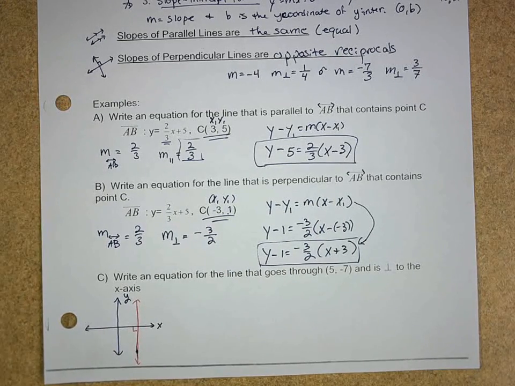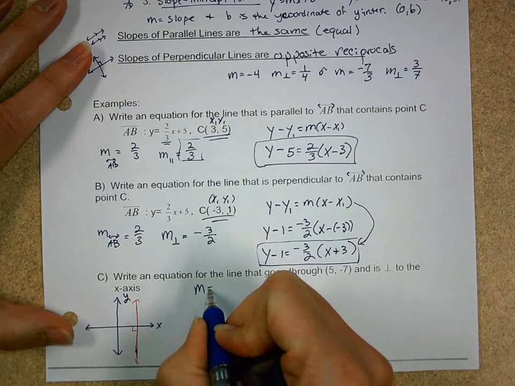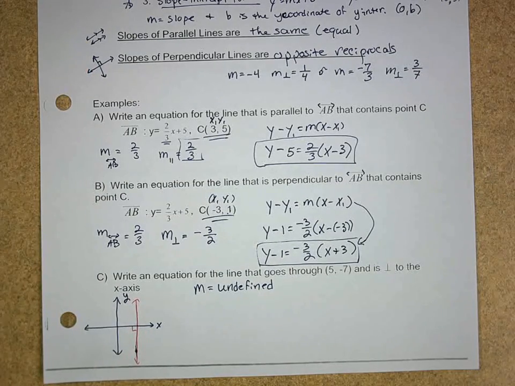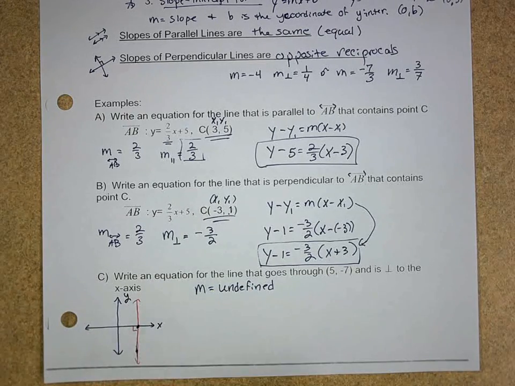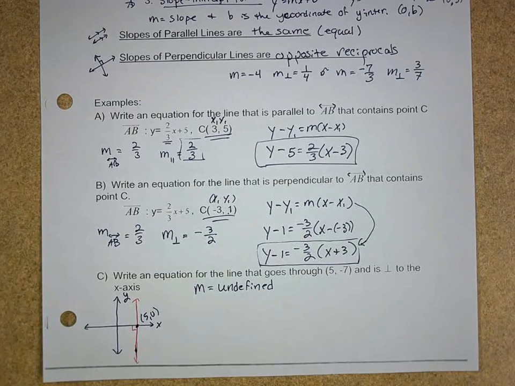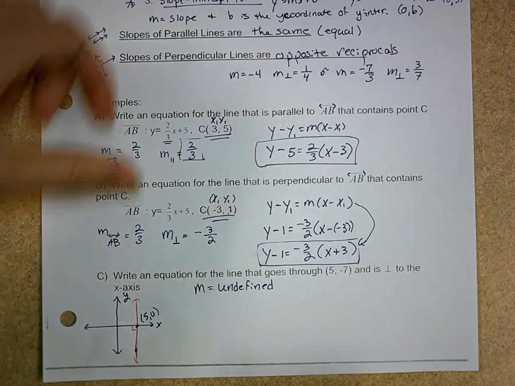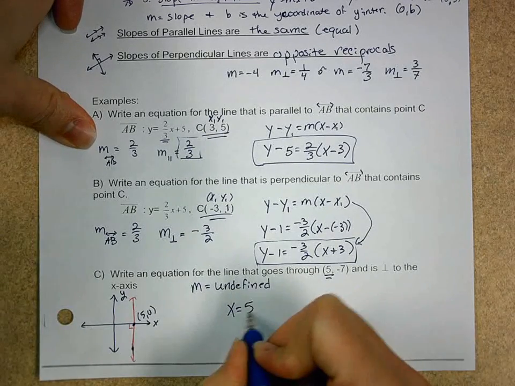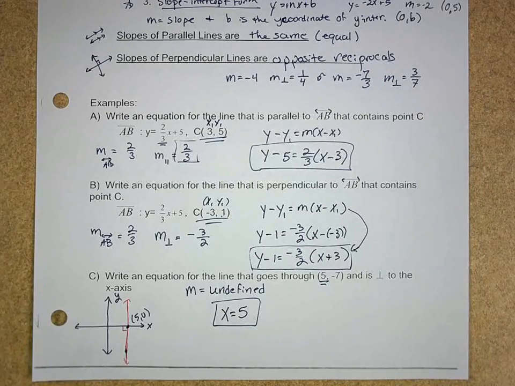A vertical line. So when I have a vertical line, what type of slope do I have? The slope is undefined. Well, that means you have to use your notes from the other day that we talked about how to find a vertical line. Now, here's the hint. Remember, when you have a vertical line, it hits the x-axis, and the x never changes. So really, my x-intercept is over here at 5, 0. So all I ever have to do to write the equation of a vertical line is to go x is equal to whatever your x coordinate is in your ordered pair. So x equals 5. And that would be your vertical line. Pretty cool.